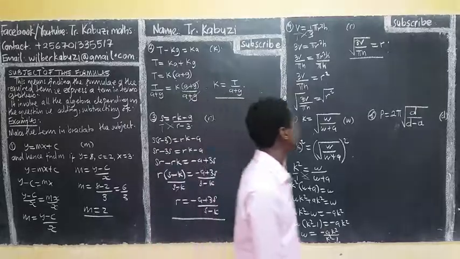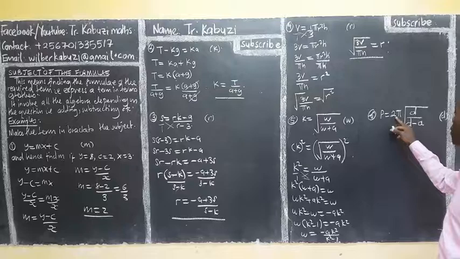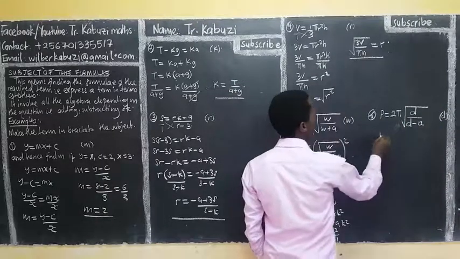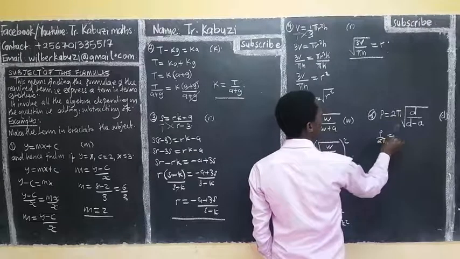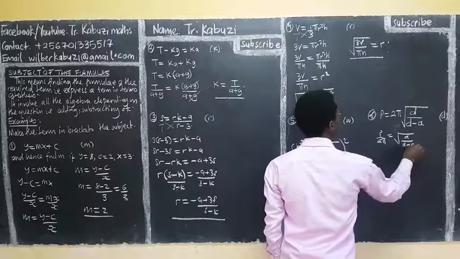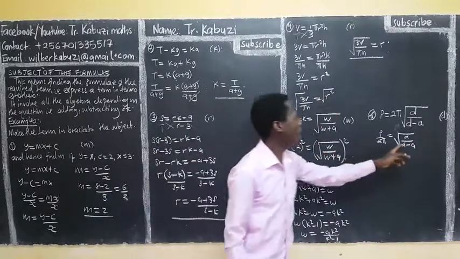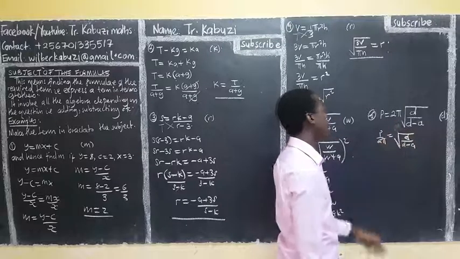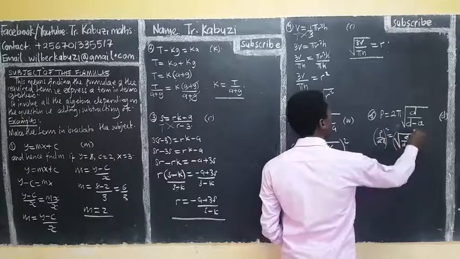When you come to this now, you see it has a coefficient. We first remove this coefficient by dividing it this side. We want to make d the subject. So this will be p over 2 pi, if you divide this side, equaling to the root of d minus a. So I'm removing this coefficient here by dividing this side. Then after that, we square both sides like that.